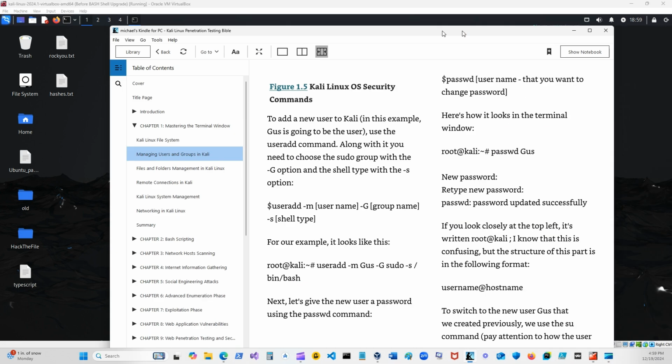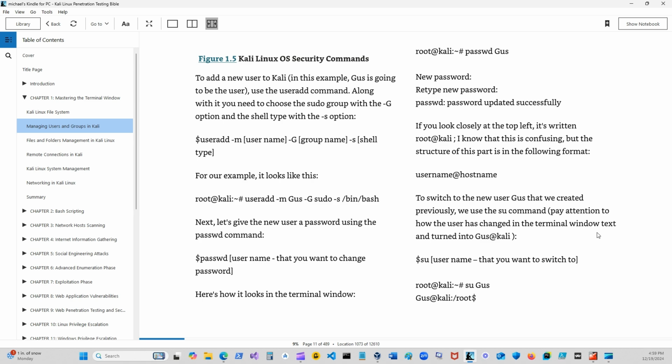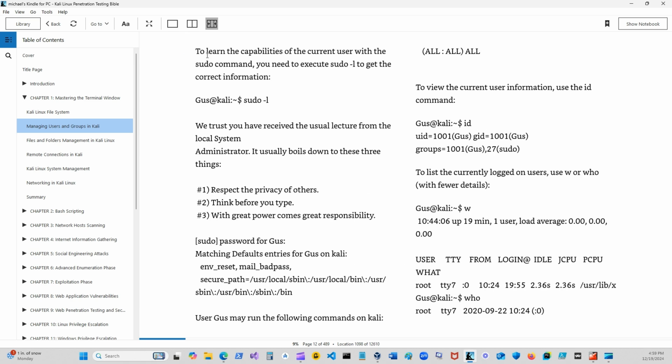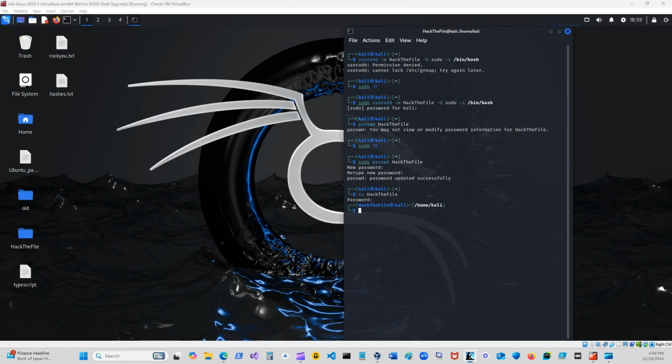Okay, let's go to the next things and see what we are on next. To learn the capabilities of the current user with the sudo command, you need to execute sudo -l to get the correct information. Alright, let's do that. Sudo -l.